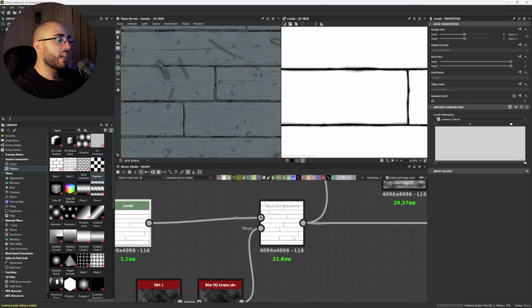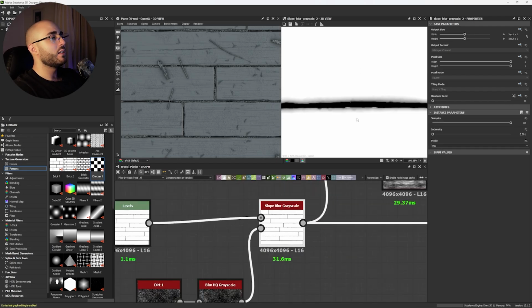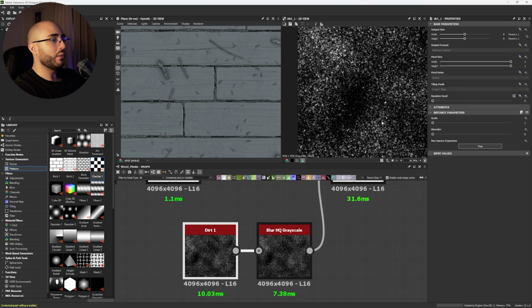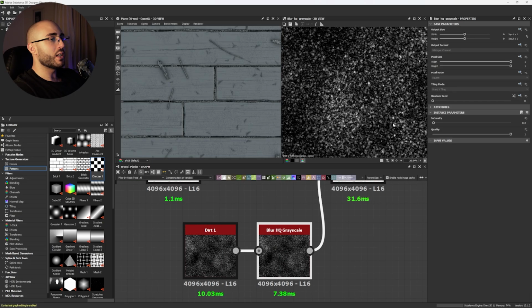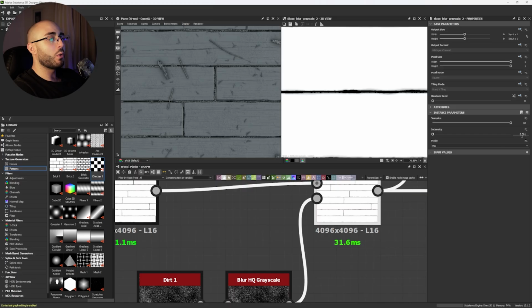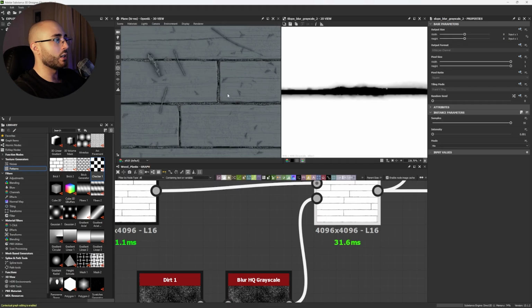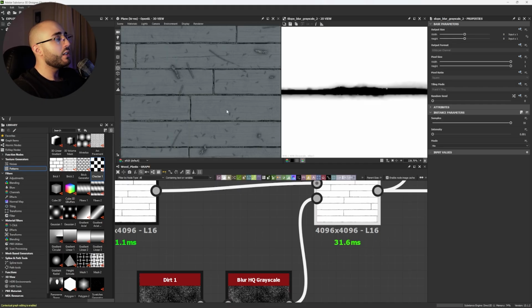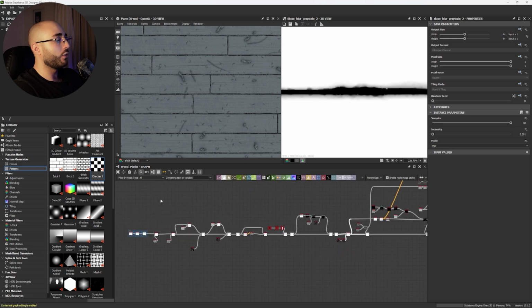Now once that is done, I created the final detail, and it's these really small circles that you have here. That is done by a dirt 1 that has been blurred with 0.2 intensity, and with a low blur with a 0.001 value, we generate this kind of small erosion in the edges of our material. Again, this is a really small detail, but if you put all of these details together with really low values, you get a really nice product, and that's what you want to get.